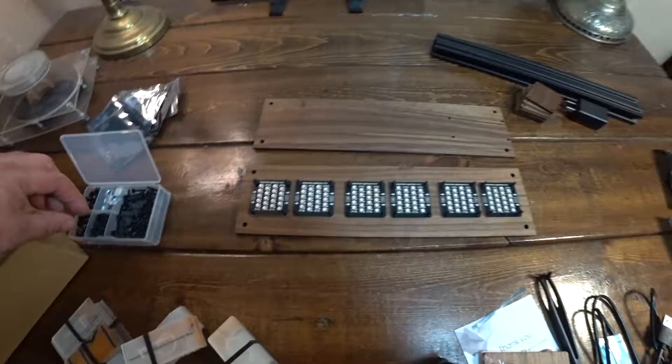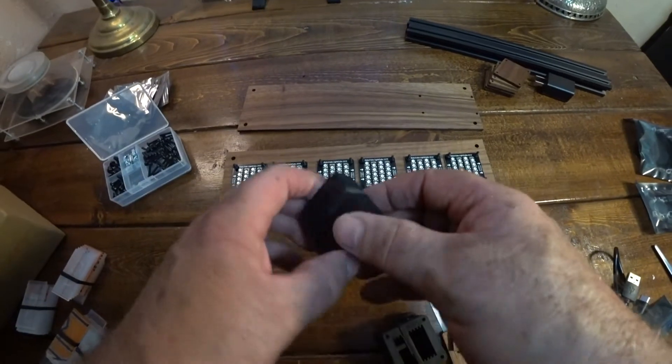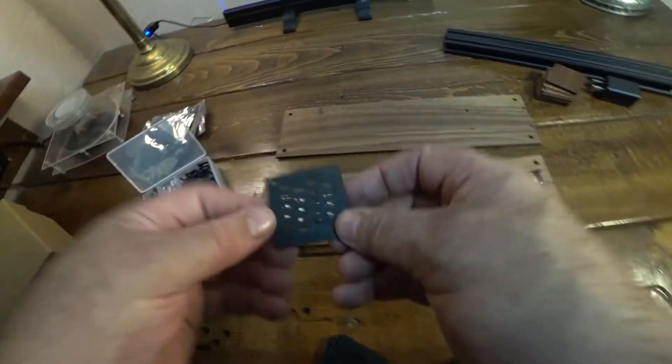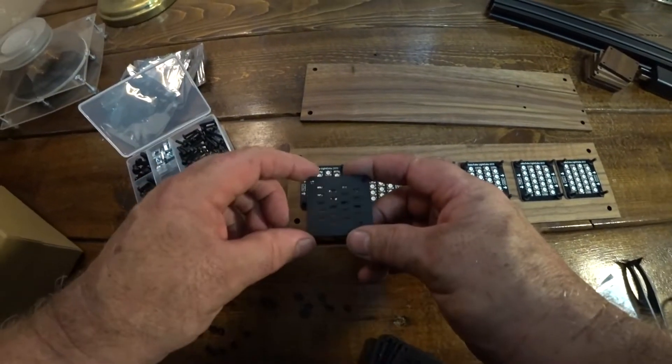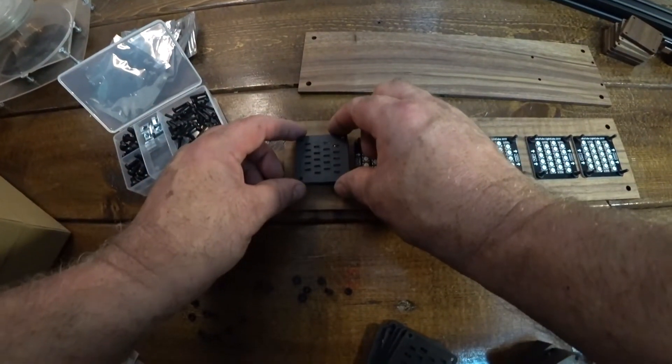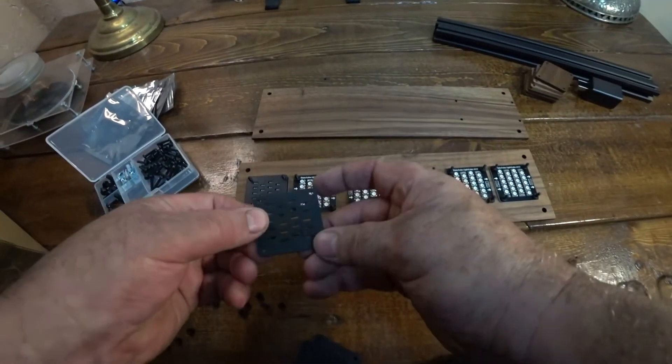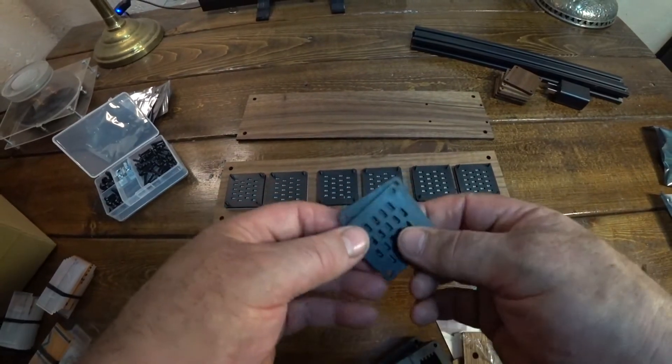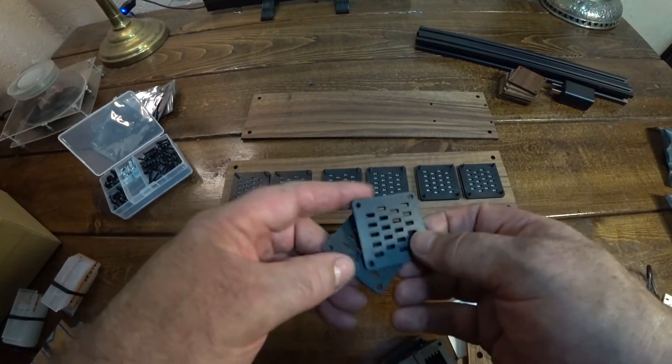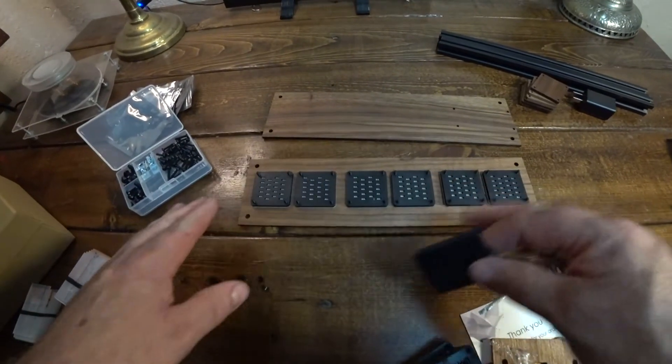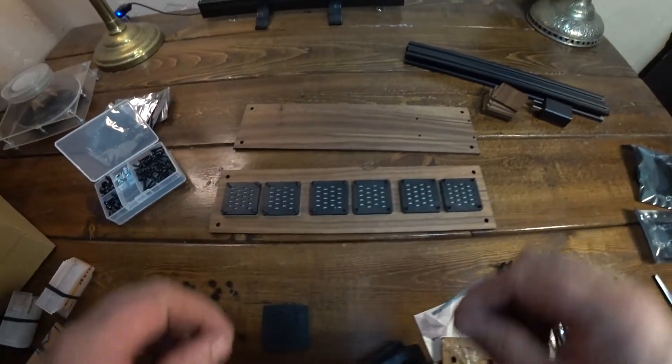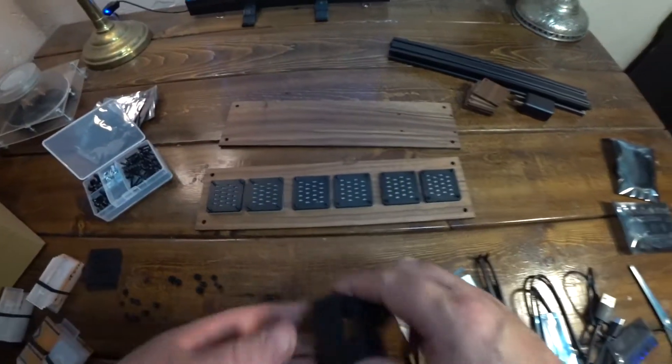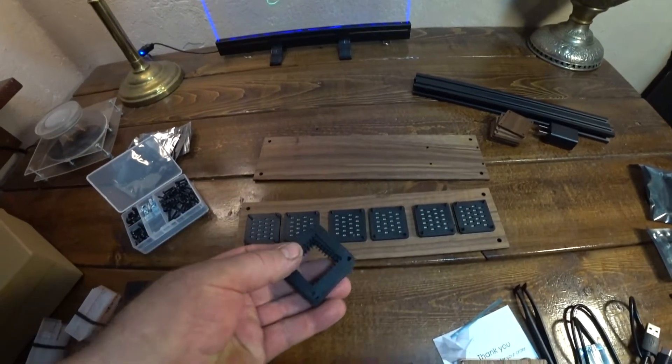You got to put them over each one of the bolts sticking protruding through. Now that them rubber grommets are done, we're going to put these lenses or caps. Make sure these are lined up with the LEDs so the LEDs shine through them. Just like that. Go ahead and get them all on. Right away I do believe they send a lot of spares. Obviously there's two spares of these. One thing I've noticed is the tolerance on this is just incredible. The tightness, everything fits just perfect. So far I'm impressed.